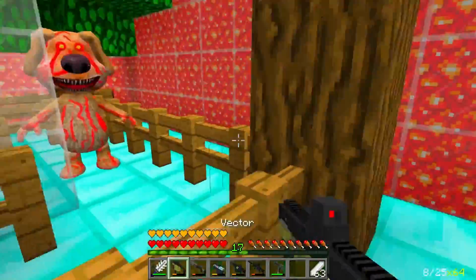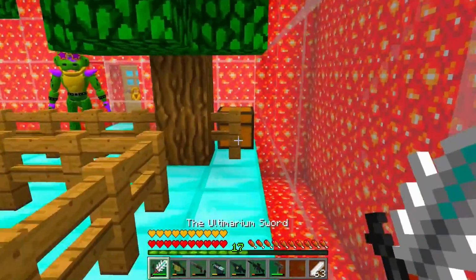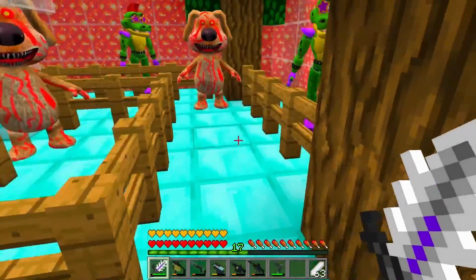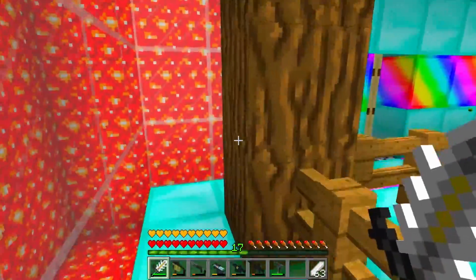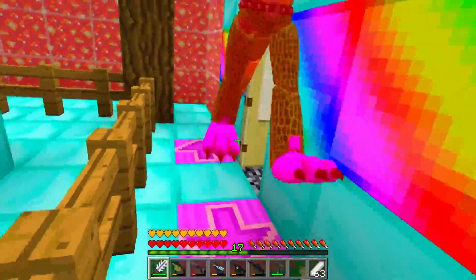Great. Which way are we going, guys? Left or right? Oh, there's a chest there. Wait, what's the chest? Diamonds. But we still need to get to it. Okay, let's go from that side under, let's go from this side. Okay, Monty will leave me alone.